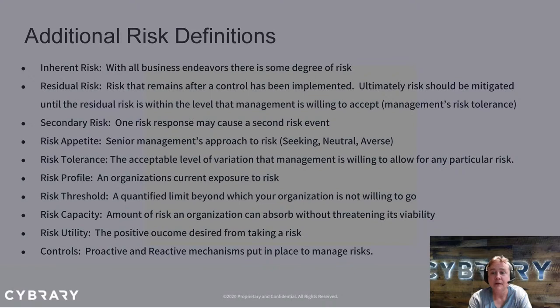So what do I do? I add a control. In the evening, my policy before bed is I do a scan of my floor to see if there's anything sharp I'm going to step on that's going to make me yell. And that's called a control. It's a policy or a process control, right? So my controls are ways that I mitigate risk. So if my inherent risk is okay, I can live with it, we call that risk acceptance. If that inherent risk is too high, then I'm going to implement some sort of control.